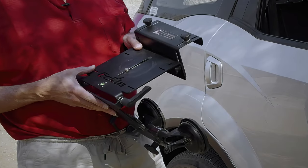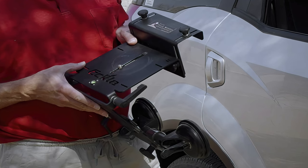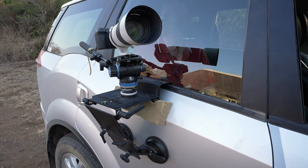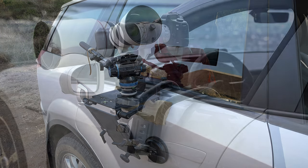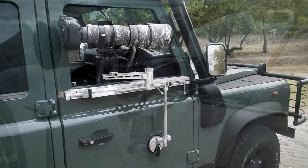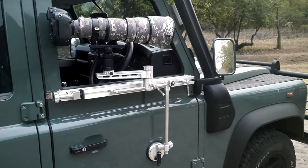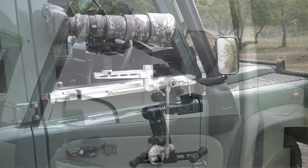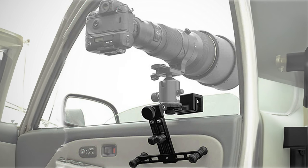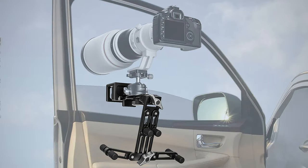Finally, we come to the commercial window mounts. They're super stable and great for using really long lenses. If you put on a fluid head, you can level it up so you've got your panning and vertical movement working properly. They are hands-free — you can leave your camera on the window while you're driving, and they incorporate a tripod head. However, they are expensive, very heavy, very bulky, and you need to install them prior to going out, which means you'll be driving around with the window down. That's not a problem unless you're in very dusty conditions or if it's snowing.